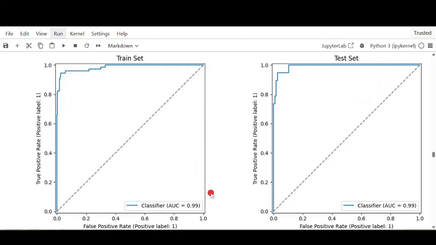If the model is something like a random model, the curve will be around here, along the broken, or let's say dashed line. So a random model will have a curve something like this. But a model above this is a better model, but a model having a line below this is a bad model. It cannot even perform like a random model.